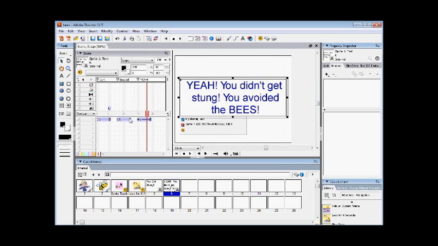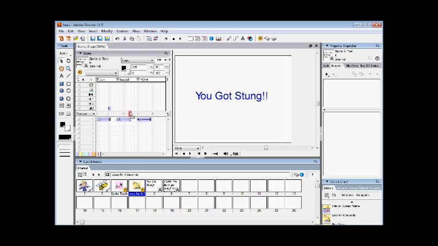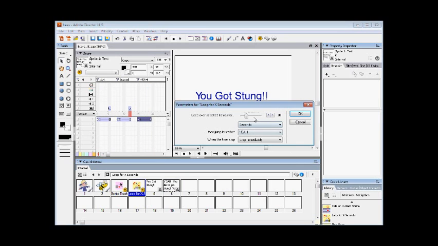when it actually does get stung, I'm going to want to loop this back so it keeps playing so she can get stung again. So in order to do that, I'm going to drag my loop for X seconds at the end of my second scene. But I'm just going to have it sit here for 1 second. It's going to say, you got stung, and then it's going to go back and continue playing. So where do I want to jump? I want to jump to my start so it continues to play.